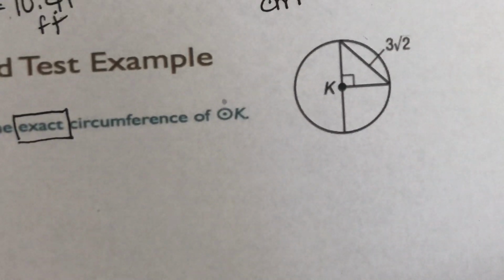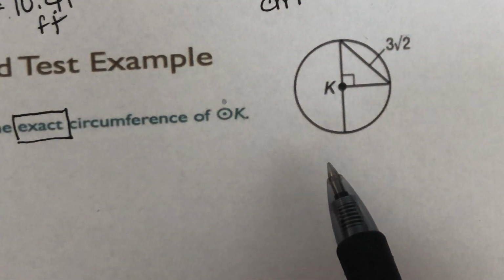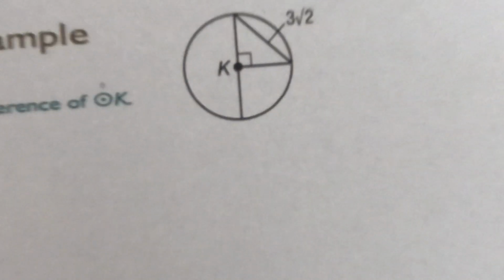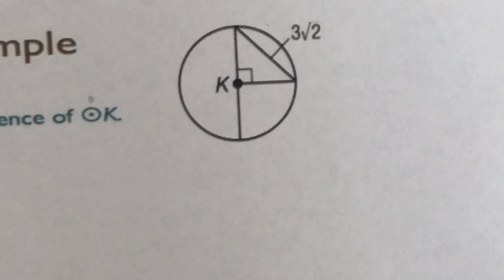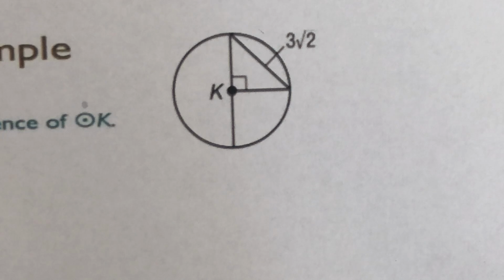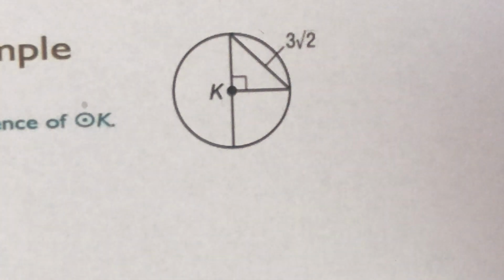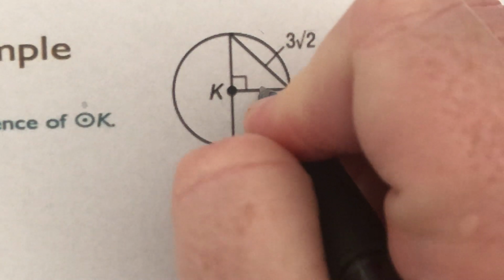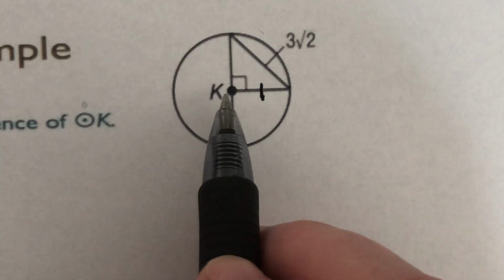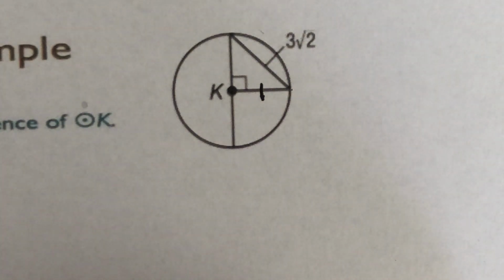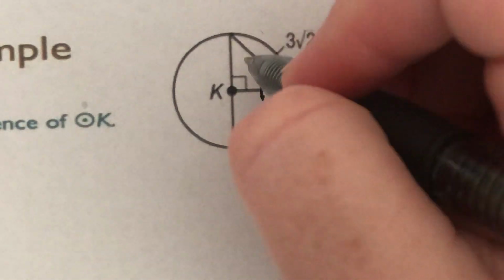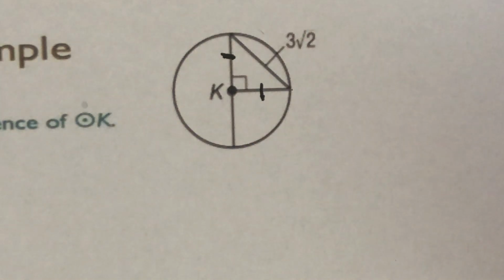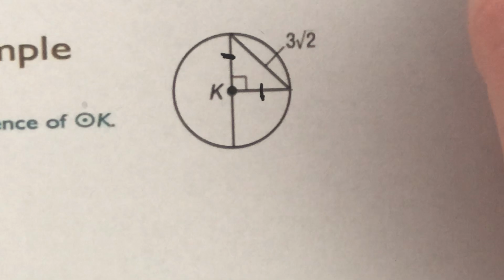All right, so here, this is circle K. And what is this gibberish it's given me right here? I see this triangle. It looks kind of familiar because I see a square root of 2. I know that I just worked on special right triangles. This is a right triangle. What else do I know? Well, I know this side is the radius of the circle because it's the middle to the outside. And I know from here to here, that's also the radius. And in a circle, the radius stays the same all the way around, right?